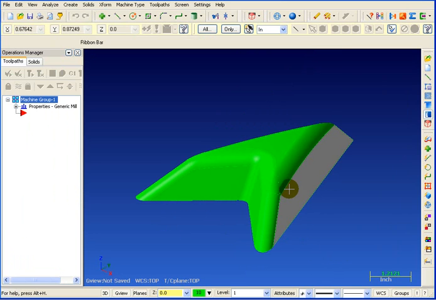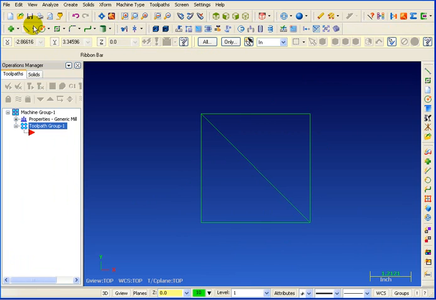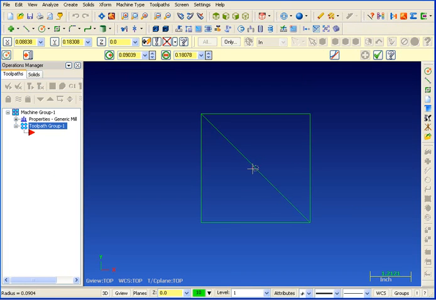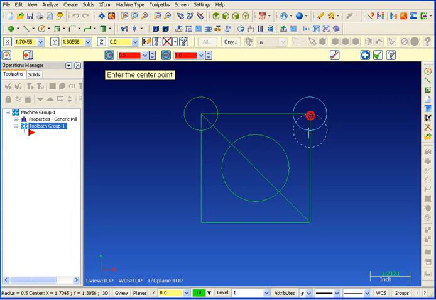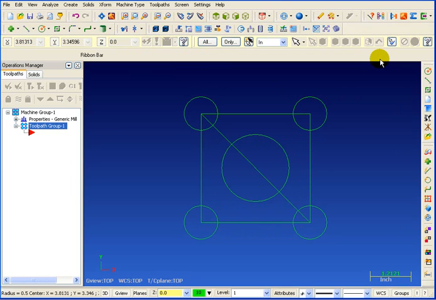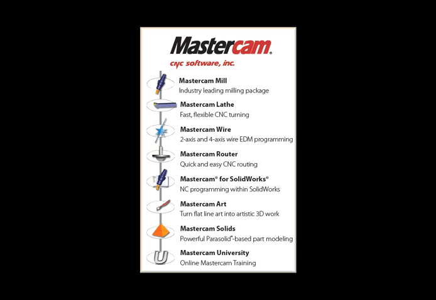Of course, if you still need to draw your part in Mastercam, you have the full functionality of the Mastercam CAD system. Not only do we have all the great construction features that we had before, but now we have live entities. With live entities, I can actually tell it I want to create an arc, place a point, drag out for the end point, and then tell it what size I need it to be. I can also lock the dimension in place for creating multiples of the same size. Live entities offers a new level of flexibility in geometry construction.